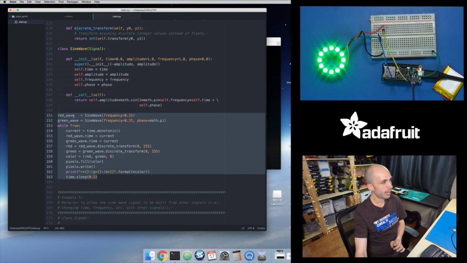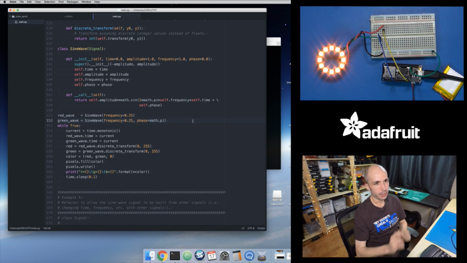So you can see I'm creating a red wave and a green wave again, but now it's a sine wave object. And I love how clean this is. Look at this. It's just the same frequency and just a slightly different phase. Those are the only knobs. I don't have this concept of like, well, I need this 128 amplitude value and then I got to offset it by another 128 or whatever. Like, what does that mean? Just me looking at that code, I don't know what that means.